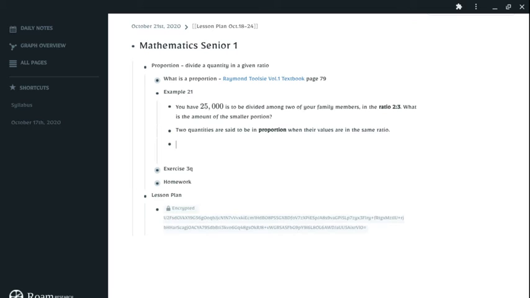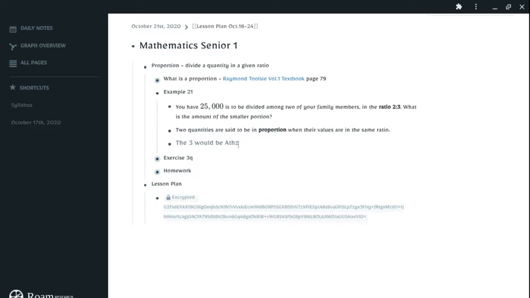So let me ask you a question. 3 can divide 25, so right. Good. So Khalil just said that you can't divide 3 into 25,000, but not because it's not an equal value that you would have gotten. The reason why you can't divide it is because you're not involving your share, right? Because the 3 would be Athzura's share. My bad for spelling your name wrong. Athzura, right? Athzura's share.